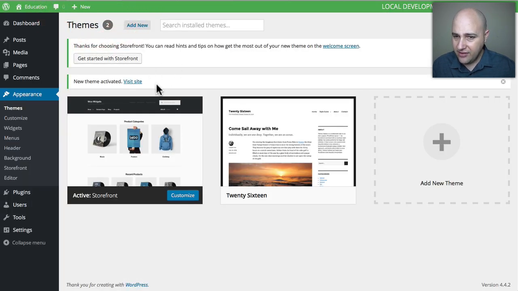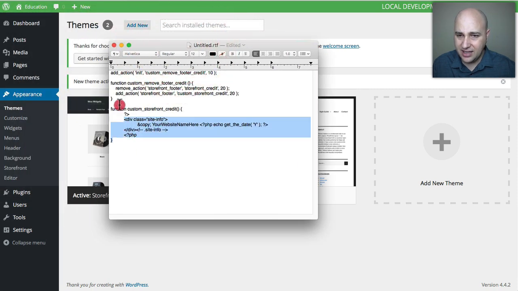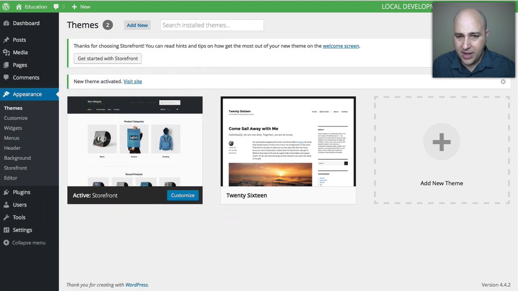So we have that. What we need to do is add what's called a custom function to the theme. Now the best way to do this is to copy and paste this custom function into a child theme. And I have videos on creating child themes and all that. But I'm gonna show you a different way to do it in this video. And here it is actually. We just need to copy and paste this right here into your theme's functions file, but I'm going to show you an easier way of doing that. So let me just move that back out.